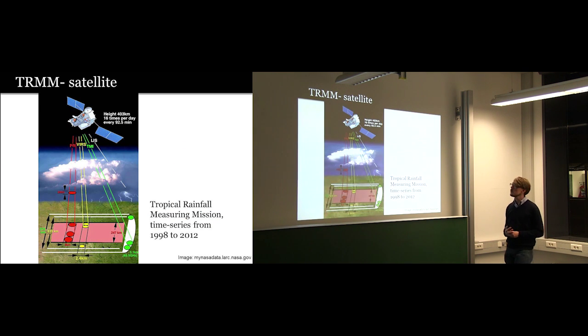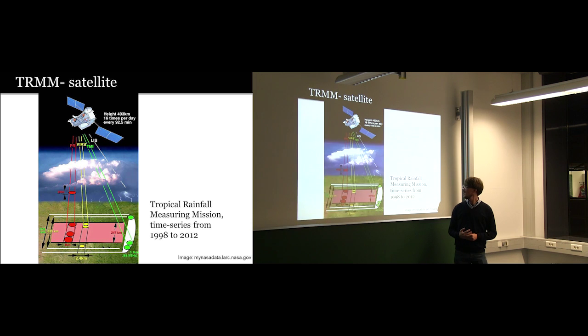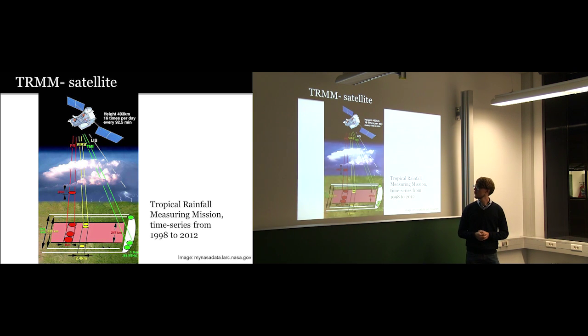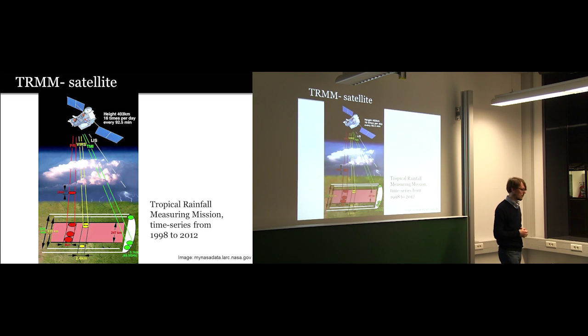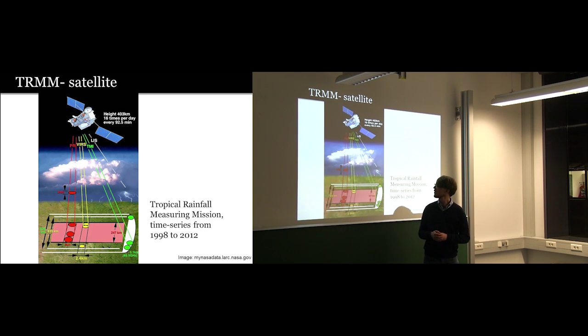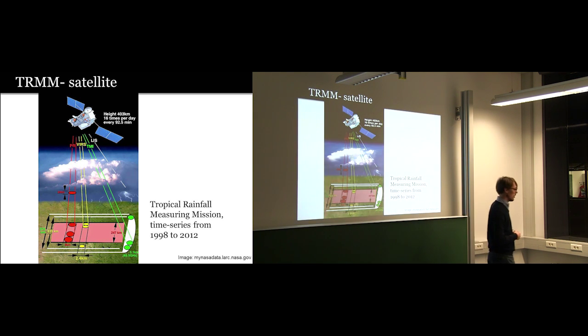For that we use TRMM satellite data. TRMM stands for Tropical Rainfall Measuring Mission, and we use the time series from 1998 till 2012. Unfortunately, the TRMM satellite is down now, so it's out of service. It just happened a year ago, so that's a little bit unfortunate. However, this time series was more than sufficient to quantify these convective storms. You have different sensors on the satellite, and I will not go into all these details, but we use the precipitation radar, that usually has a cell size of 5 to 4 kilometers.